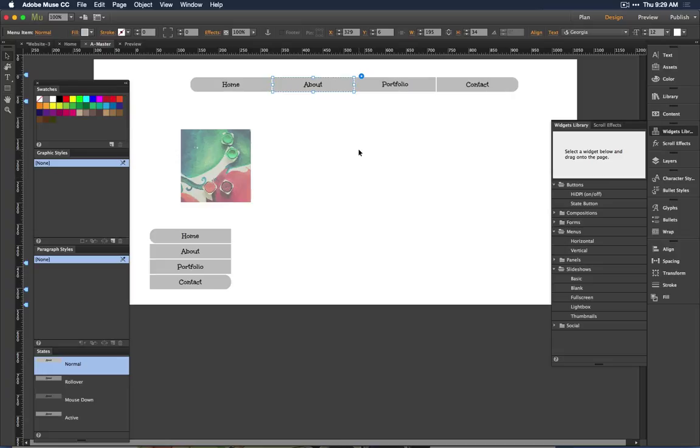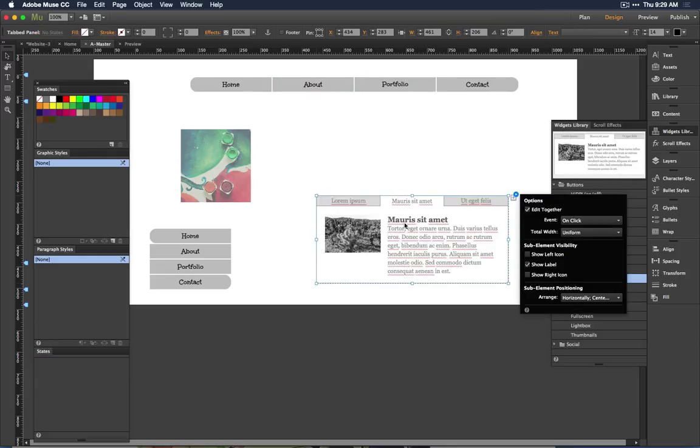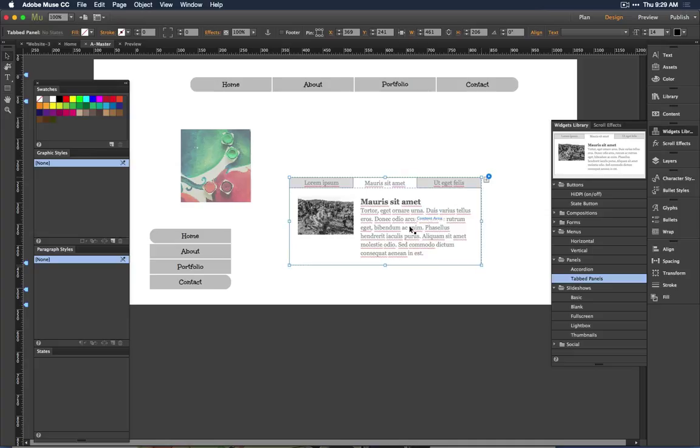Let's say I thought this was terrific and I wanted to apply it to something very different. I'm going to come on into my panels here, and I'm going to grab a tabbed panel and press and drag it onto the canvas. And let's say I wanted to apply the look and feel of this guy to my tabs here. What I can do is come in and save style sets for colors and graphics and typography that can be applied to other objects.